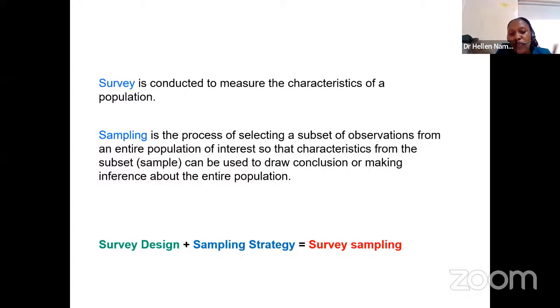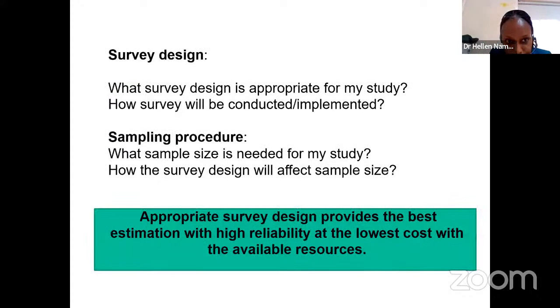By the end of the day, the sample is supposed to help us draw conclusions, or inferences, about the entire population. When you have a survey design and a sampling strategy, we end up with survey sampling. Depending on the objective of your study, different survey designs and sampling procedures are called for.